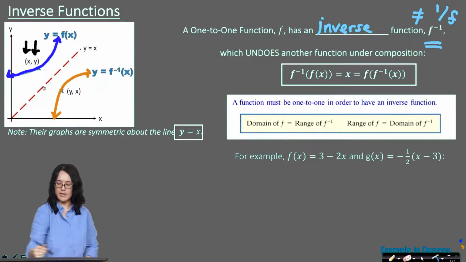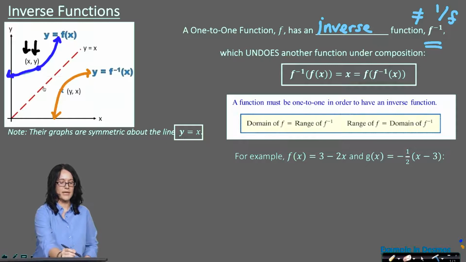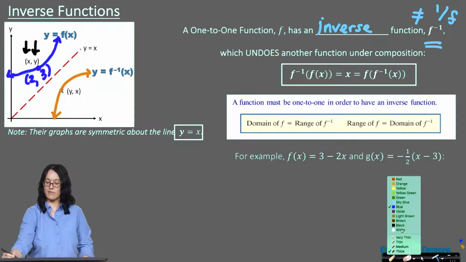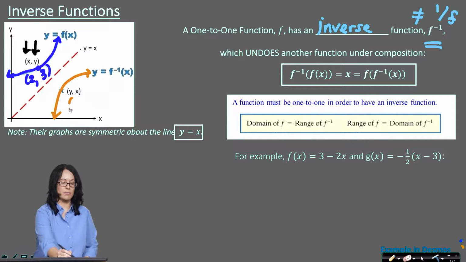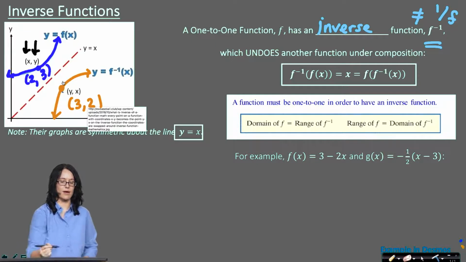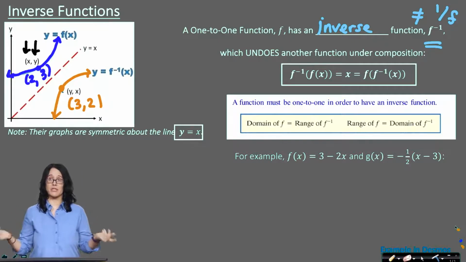So for example, if in the blue graph of f of x, that looks kind of exponential to me, that point, let's say, was at (2, 3), what do you think the x and the y value would be for its inverse? There you go. It would be (3, 2). So now you have that point there. So that's what we're doing for every point on that graph. You're switching the x and the y value. The output and the input have switched.